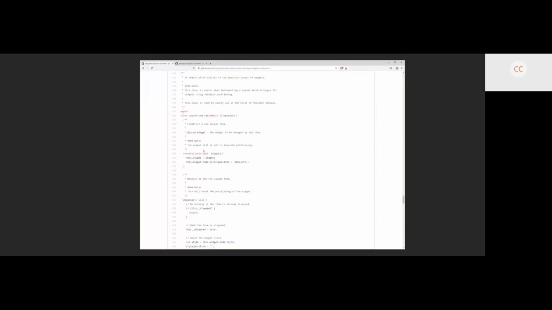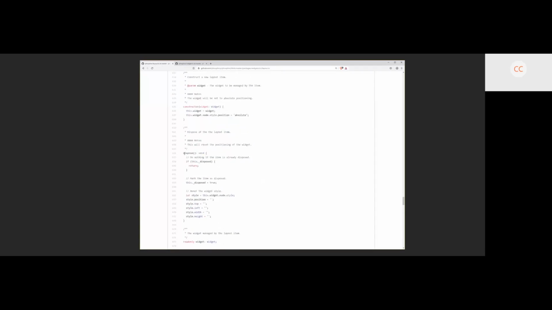So you construct one, and the way that you do that, it basically wraps a child widget for you. And the first thing that it does is set the positioning, the inline style. So if we remember this widget.node, that's the actual DOM node that represents the widget. Now you can do the style and set the inline CSS position value to absolute. It does that on startup. It's got a dispose method because it implements that disposable interface. And then what it does is, when it's been disposed, it resets all of the inline style information that it may have changed for the widget back to basically null.